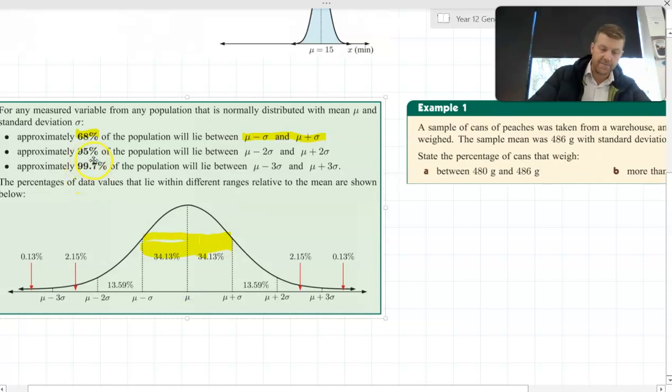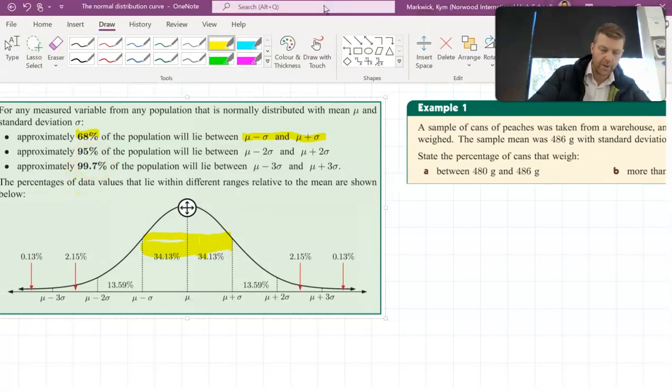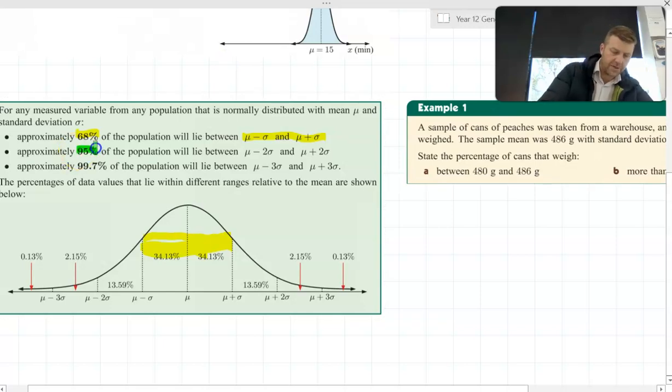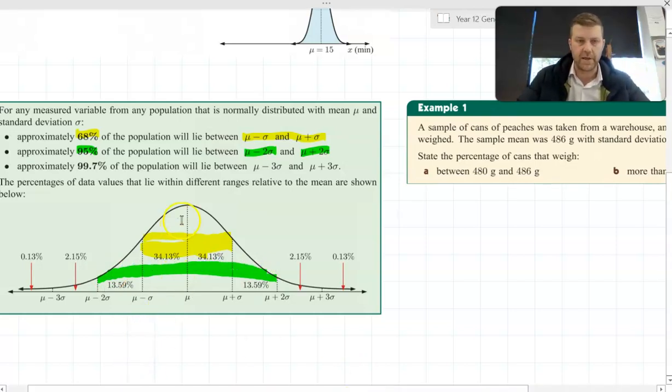It also says that 95% of the data will fall between two standard deviations below and two standard deviations above. So here we're looking at this range here, anything in those parts of the bell curve. So here's the mean, one standard deviation, two standard deviations below, and two standard deviations above. 95% of the data, approximately, will fall in between two standard deviations below and two standard deviations above, whatever those values are. Usually we'll be given those values.